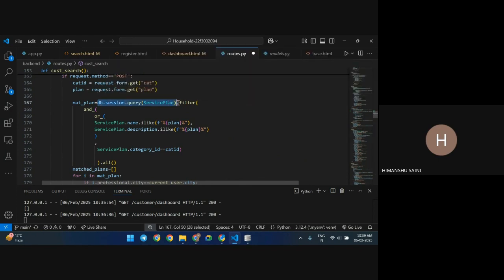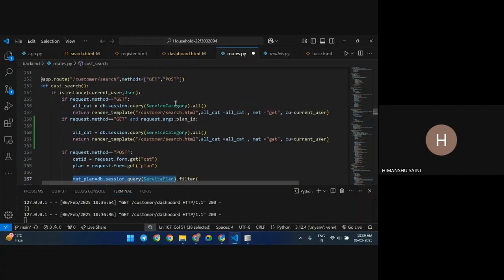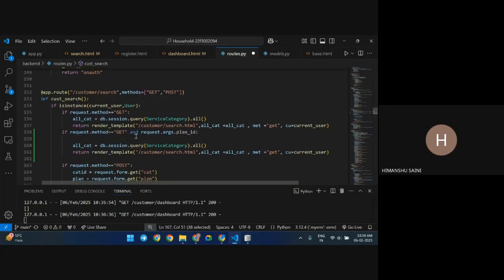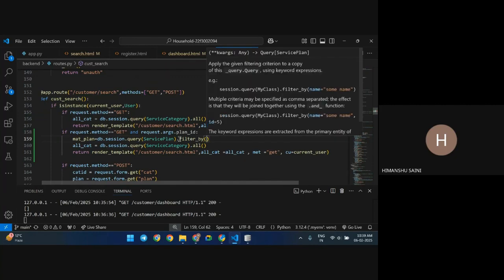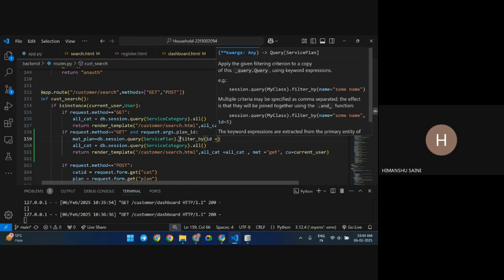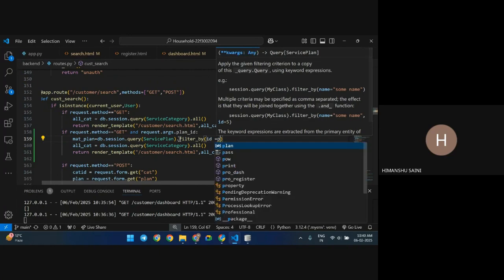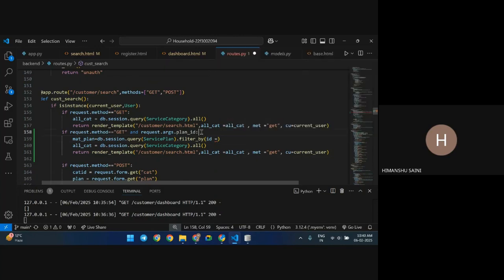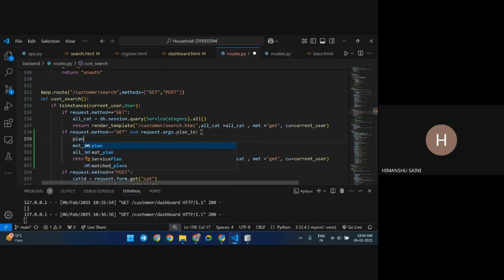db.session.query on service plan. I will say, I'll retrieve the plan dot filter underscore by ID is equal to plan underscore ID equal to.